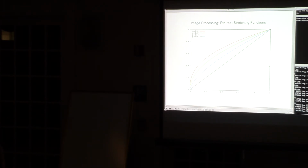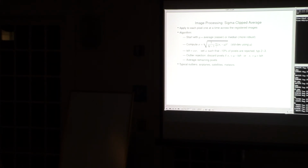Here are some of those curves. This is p equals 1, in steps of a half up to p equals 2.5. So you can see how this brings up the dim stuff while tamping down the bright stuff. And if you were doing this with a curves tool, if you move this point over to the right, that's the equivalent of dark subtraction. So you can do the whole thing with the curves tool, I just much prefer to do it this way. And I think this actually enables you to draw things accurately that you have great difficulty drawing with the curves tool.